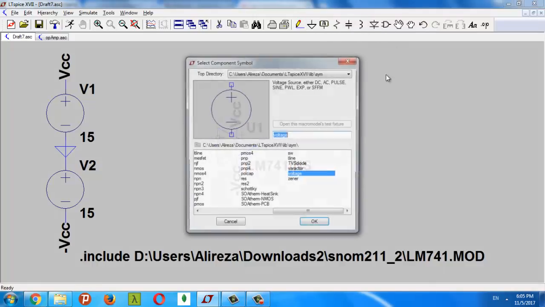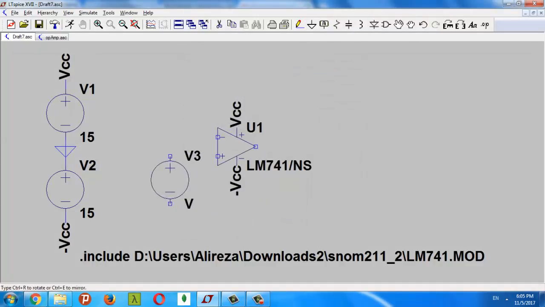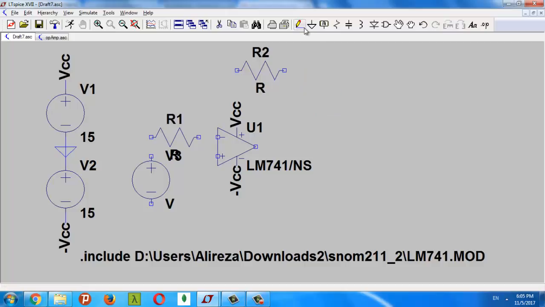And I need another voltage source as input voltage, and I need a resistor here, and I need a feedback resistor here. So, and then by proper wiring I am able to complete the circuit.